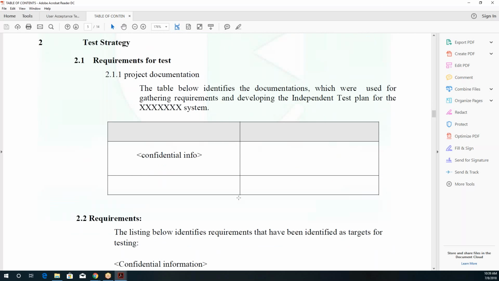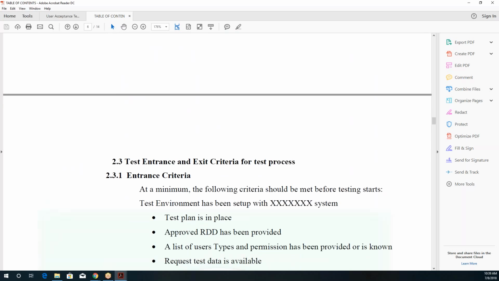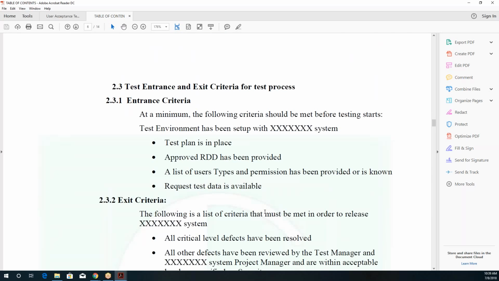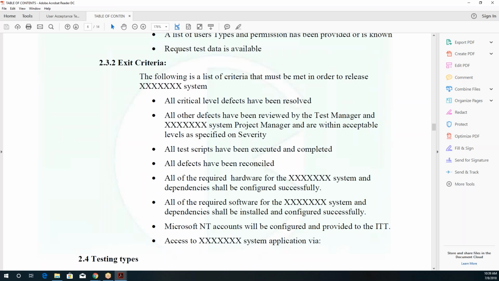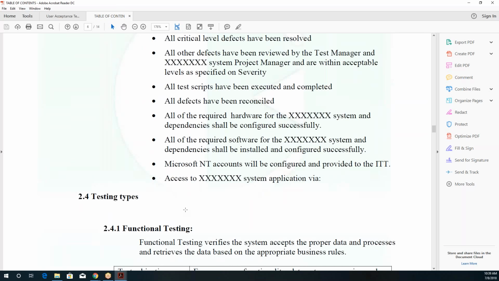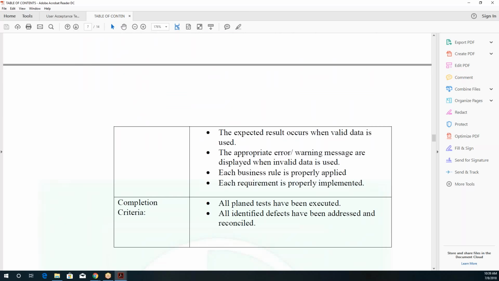If you're working in the healthcare industry or the financial industry, you may have to add or delete some of the stuff. Or if you're working on any government system, that might also be different. So these two are different test plans. I'll send these to you after the class is done today. You can save them, review these documents, and go through them.